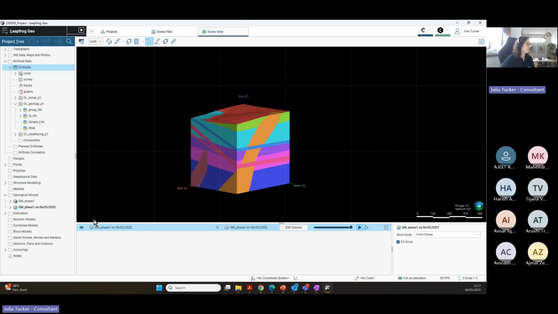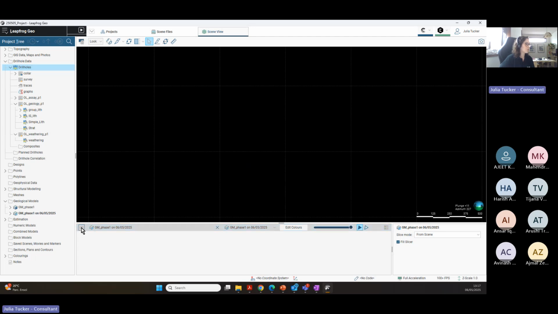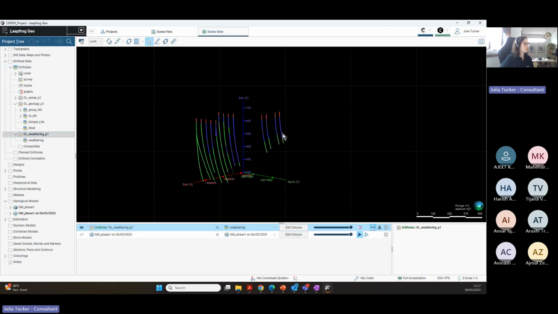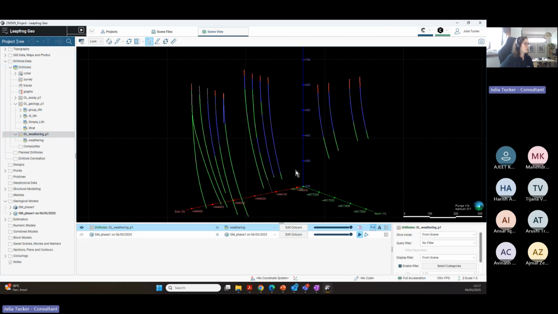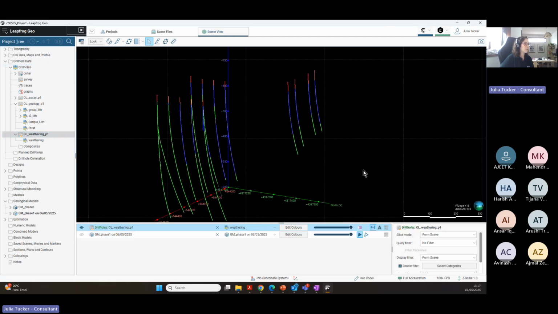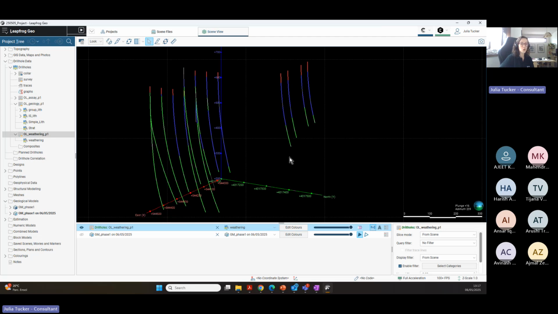So let's take a look at our weathering information right here. I am just going to turn off the visualization, and we are going to check our weathering. In our weathering, we have mainly three categories: fresh, mixed, and oxidized.